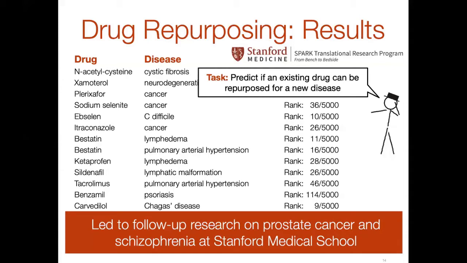And that has led to a number of follow-up research projects where we are working on models that can make predictions about drug disease treatments in the context of prostate cancer, where specifically the question is how to make personalized predictions that would make personal level treatment recommendations for a patient, and also would minimize certain undesired side effects. In that example, that would be incontinence in the context of prostate cancer.